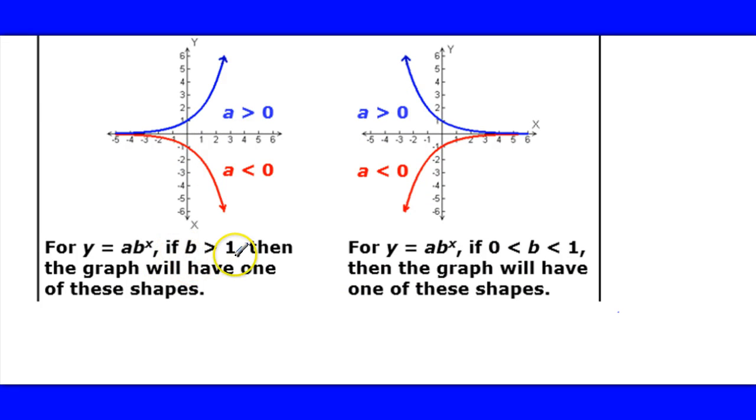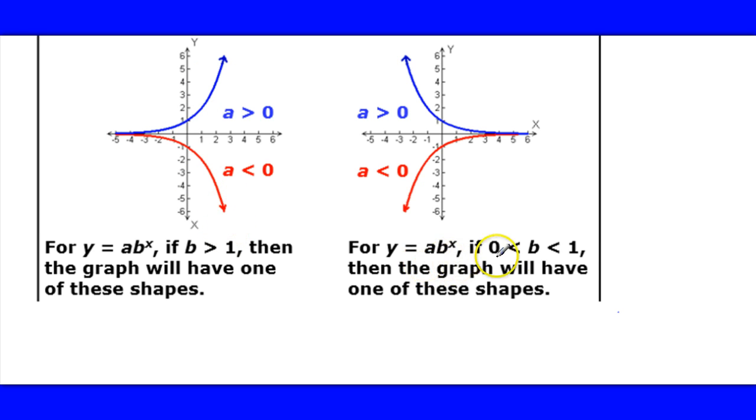If the b value is greater than 1, okay, that means that whatever's happening is like getting larger. The values are getting larger, okay? If the a value is positive, it opens up, kind of like the a value with our parabolas. Our parabola opened up. If the a value is negative, then it's going to open down, okay? But the curve will look like this. One will just be going up, and the other one will be going down.